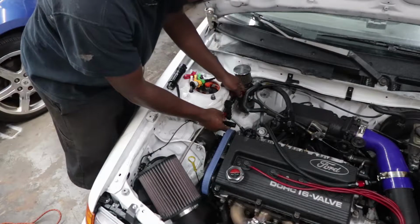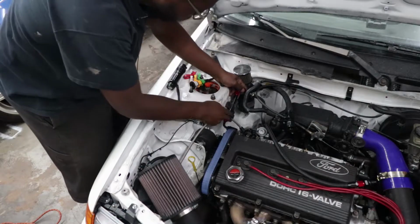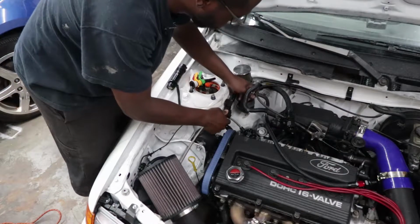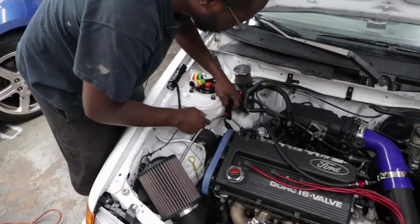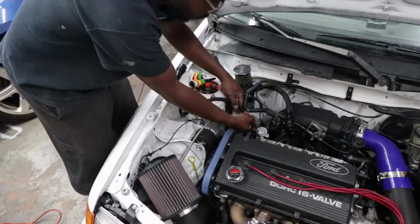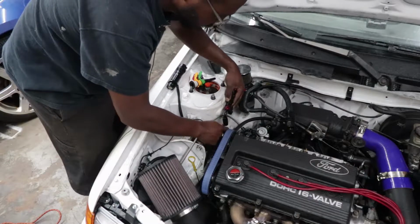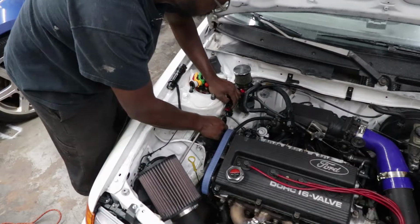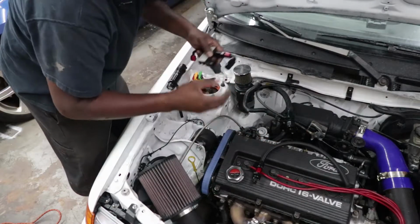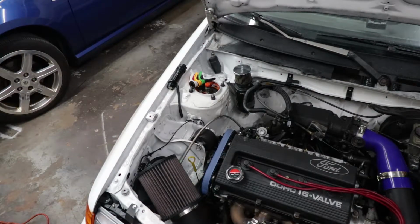Because of this nylon, the main problem here is this nylon return line. It's not nearly as flexible as I thought it was. So I'm fairly limited to where I can place this thing, because it's gotta bend naturally for the most part without too much stress on it. So I'll do that, and then the line that comes out of the regulator will go in there, and then, you know, something like that. It's a lot further away than I wanted it to be, but it is what it is. So I gotta make a line, and should be able to hook that up, at least the mechanical part of it anyways.